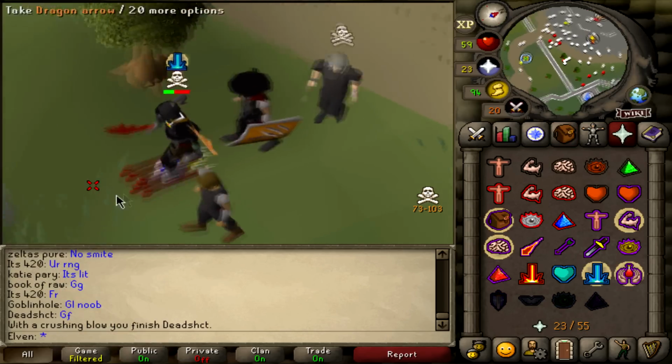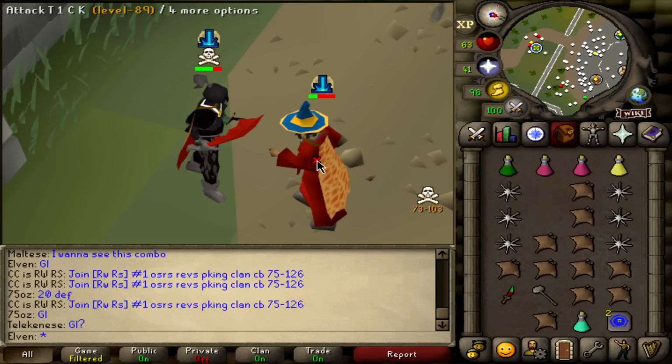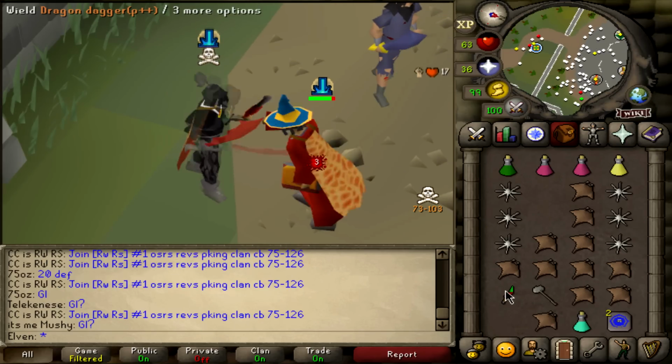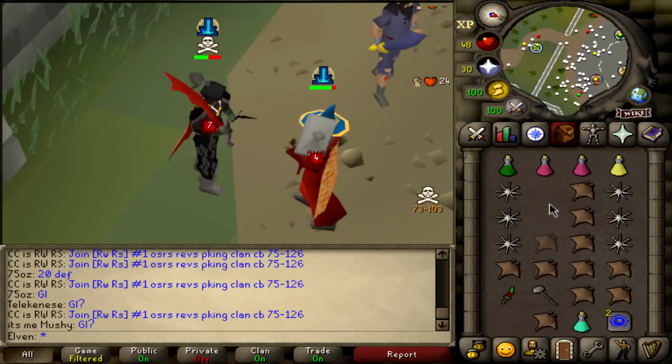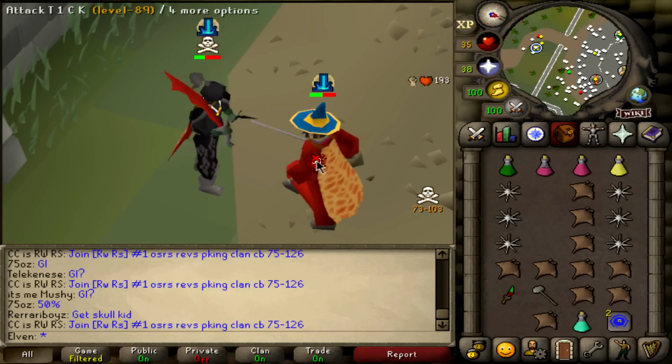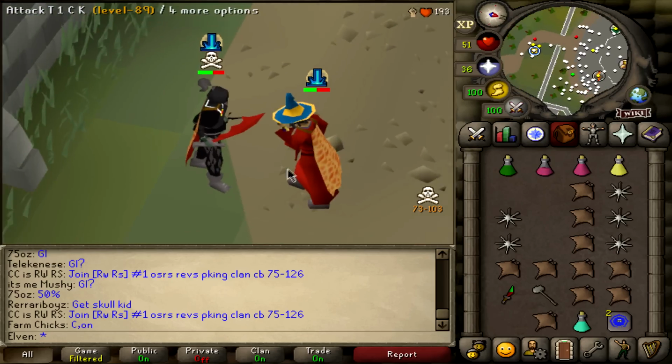He didn't risk anything. I'm very confused at this man's combination of weaponry. He's got everything going on. A rapier? A rapier's come in there somewhere. I don't know where that's come from.